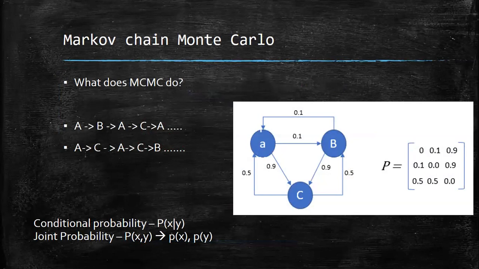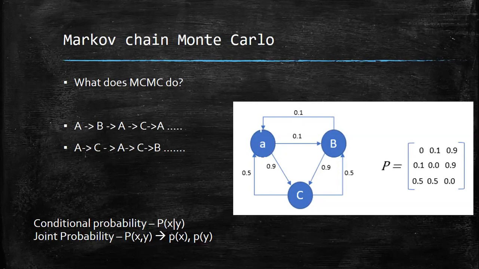Okay, so let's see what MCMC actually is. Now that we've seen what a Markov chain is and what a Monte Carlo simulation is, let's go back to this example where we have three states and a state transition matrix. A Markov chain Monte Carlo is basically how you can move from one state to the other by using the state transition matrix and by sampling the move from one state to the other using Monte Carlo.